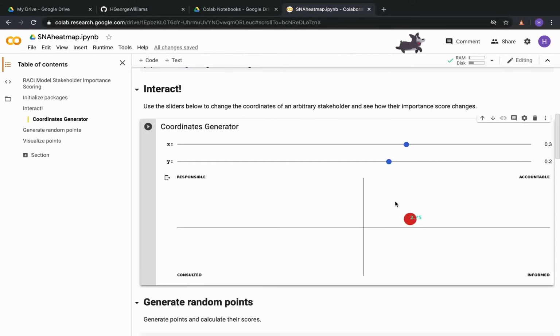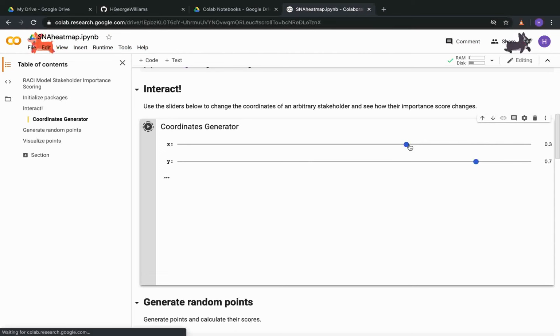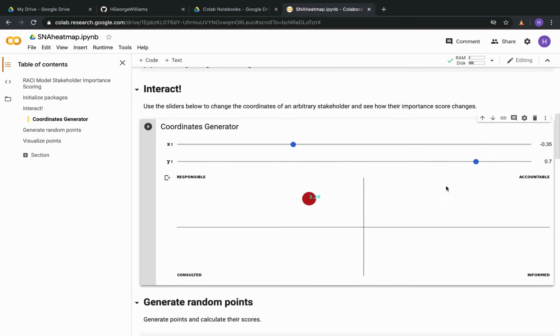You could either enter those values directly, or you can enter them using forms, but we will look at this in a later video. Or you can choose the coordinates using this slider. You put a slider and automatically the code is executed, and it gives you the score for that set of coordinates.